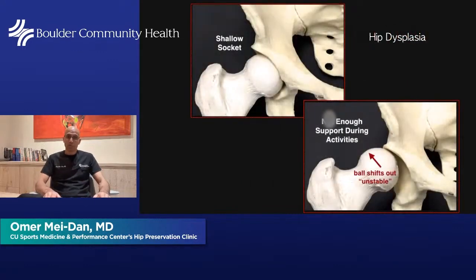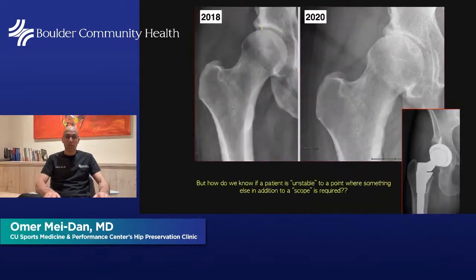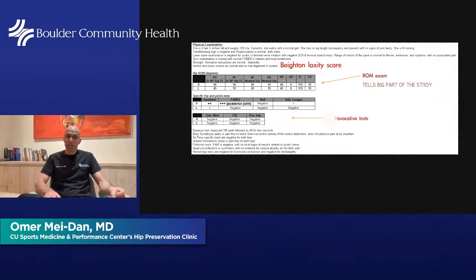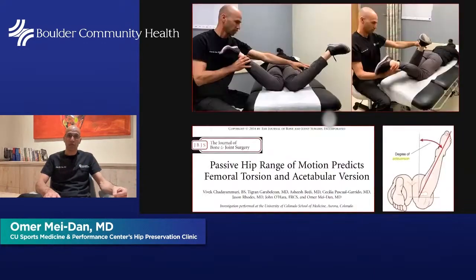Now, when we talk about the bony part of it, you can see that the shallow socket would give rise to the hip joint coming out, for the femur to start subluxing. And that's what causes that same hip joint that I showed you before to go from a normal hip joint with a good joint space, a good cartilage, to a hip joint that needs a hip replacement. We can see a lot of that as clues when we examine the patient. If someone has extreme range of motion more than others, that would suggest that the head of the femur is too loose and we need to take care of that.